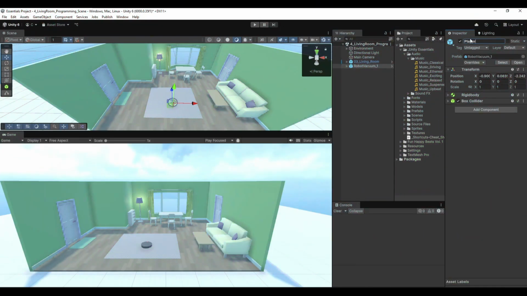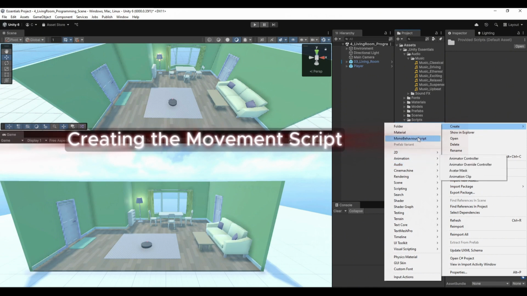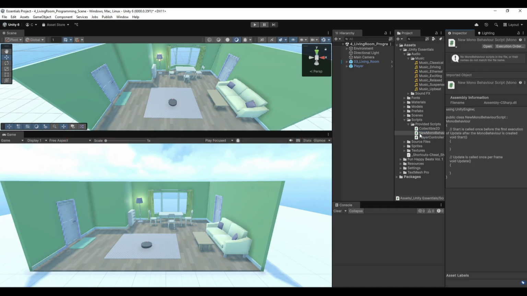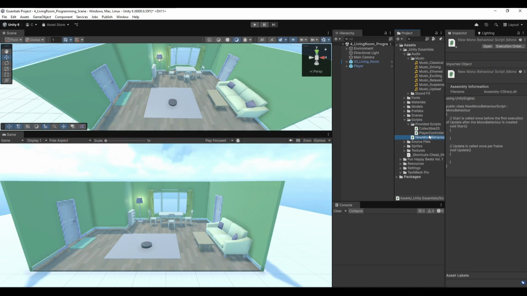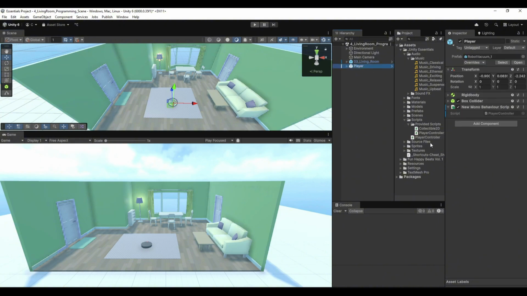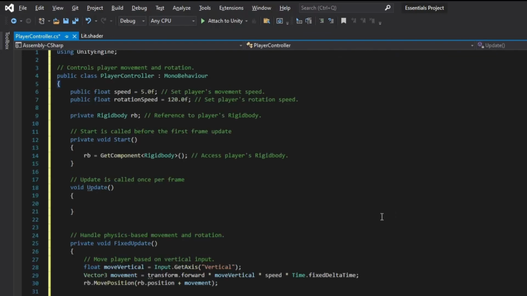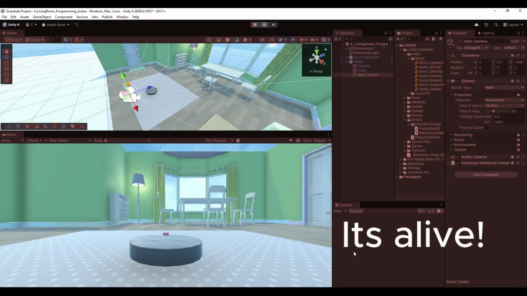So I started by loading Unity's living room scene and picking my player character. Naturally, I went for the robot vacuum because I literally just bought one. Priorities, right? Then I added a new script, called it player controller, and slapped it onto my vacuum. I opened it in Visual Studio, deleted the starter code, and pasted in the tutorial code that was provided with Unity. Hit play, boom. The vacuum moves using WASD. Not bad for the first try, though I had no clue what the code meant or what I was doing with it yet.